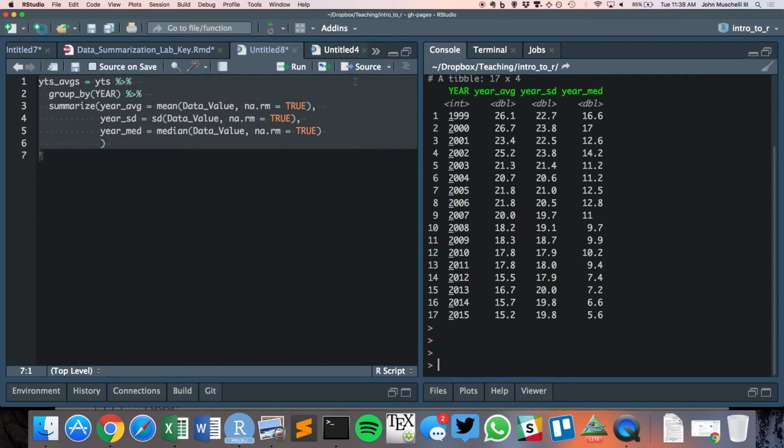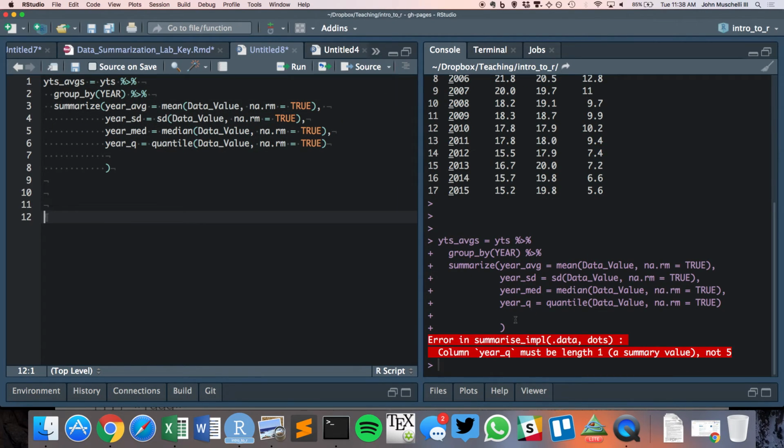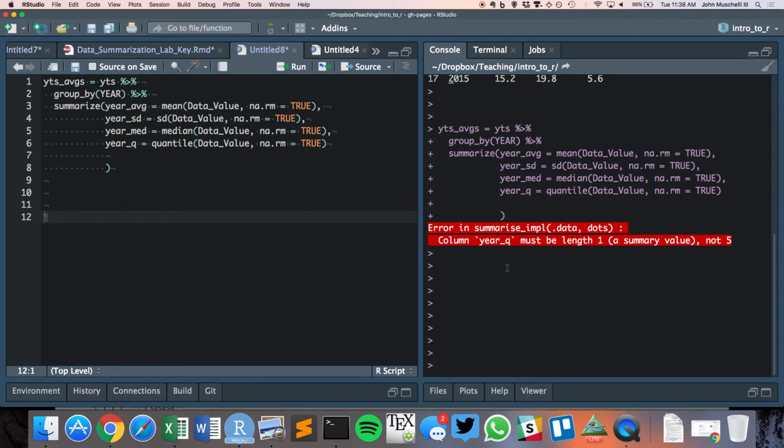Like, you can't say quantile. It's going to yell at me. It says error in summarize impl. Well, I don't even know what that is. Summarize column year Q must be of length 1, a summary variable, not 5.